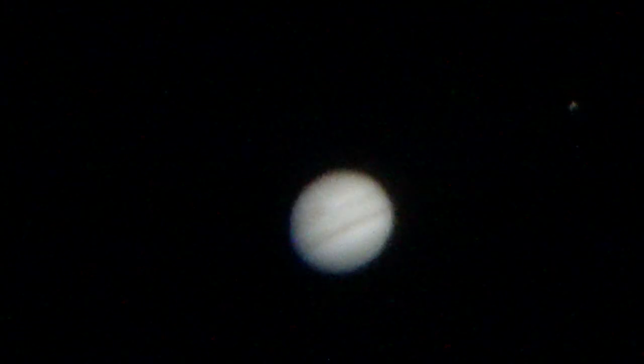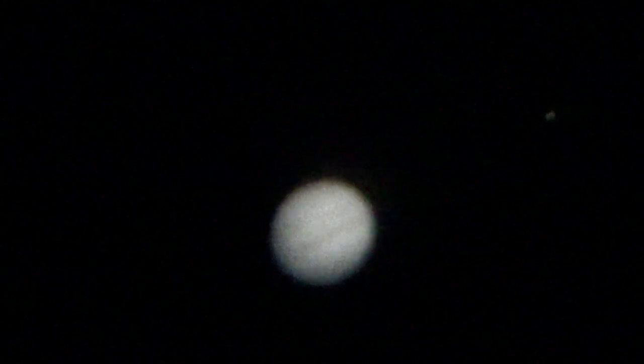There we've got Jupiter and some of its moons. You can almost see some cloud formations on Jupiter's surface. Alright, let's try Saturn again. There's Mars.